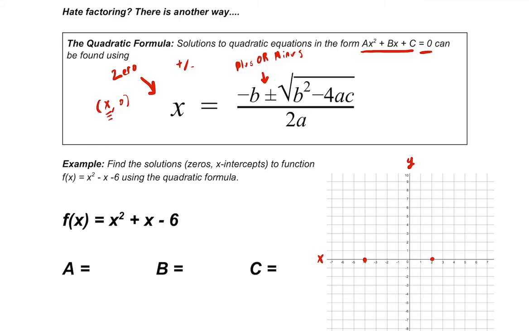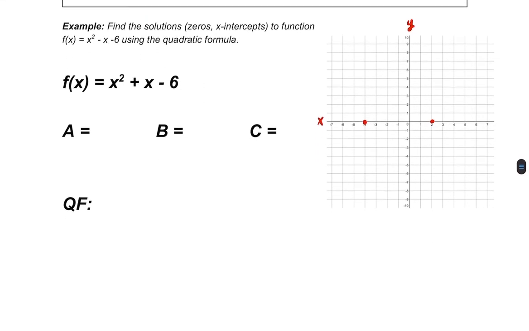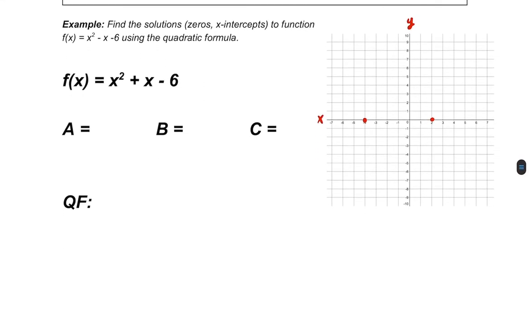We'll do two examples here today of this, and then you're going to have some work to do on Delta Math. Let's say I hate factoring, right? If you can factor it, oh, I forgot to change this one over. So let's change this over to x squared plus 2x minus 8. Because we already know the answers here. We know the answers are -4 and 2. I'm going to do one example here where we already know the answers.